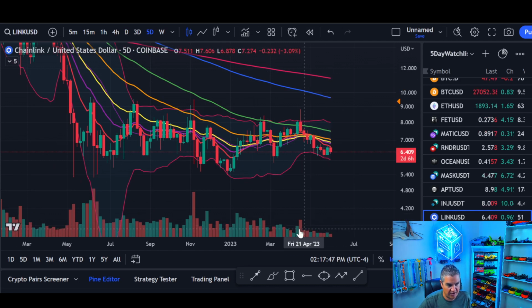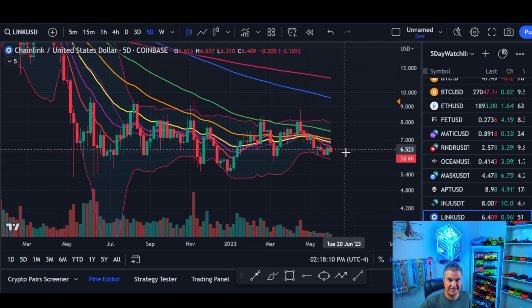Look how weak this volume is, the boring times. This is likely showing that a bigger move is coming. Declining prices and declining volume is a bullish sign. Let me repeat that: declining prices and declining volume is a bullish sign, okay? Especially when you start to get these boring phases where it seems very dull and lackluster, there's something brewing ahead. Whether that's to the upside or downside, nobody knows.